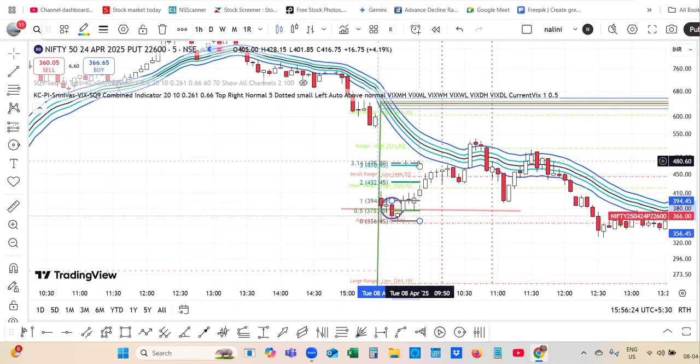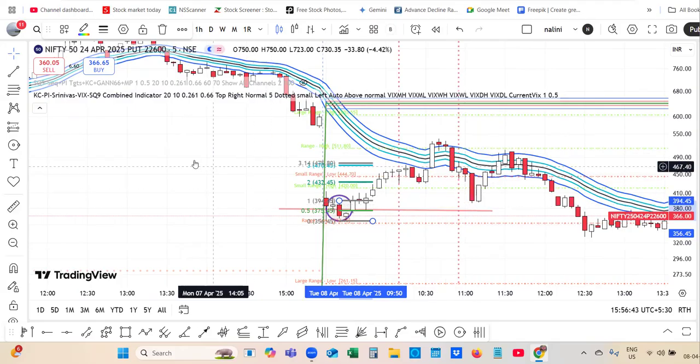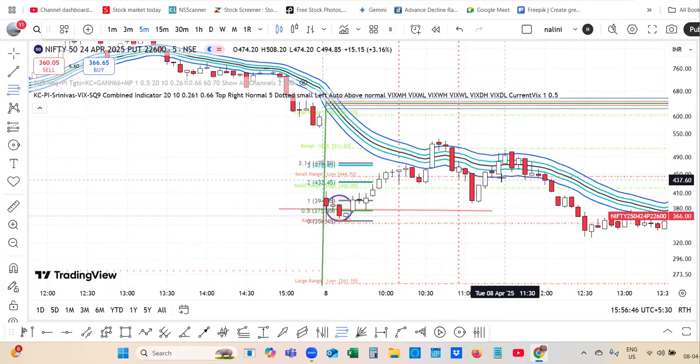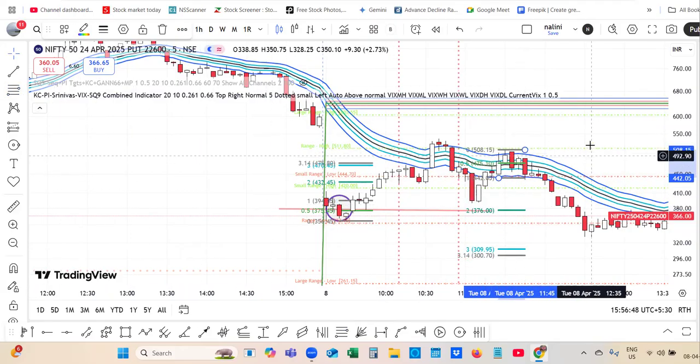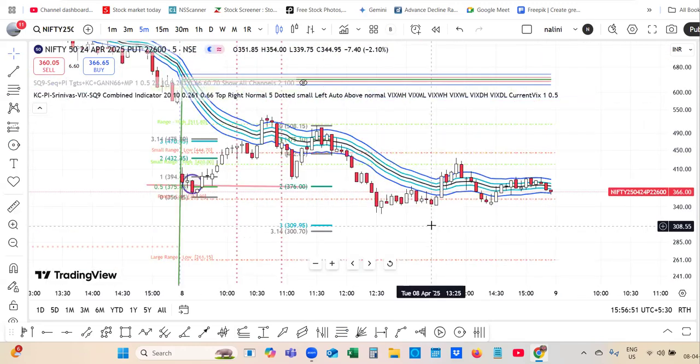See, it expanded up to this; this was the target, 476. It expanded a little bit more. It moved even to the pi levels, these are the pi levels, it is indicating the level. It could not sustain, it came down. And also if you want to know how much it is going to fall, if you put like this, you will get the targets for the downfall also.